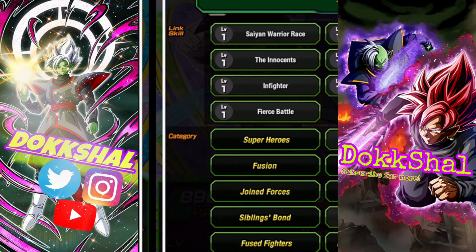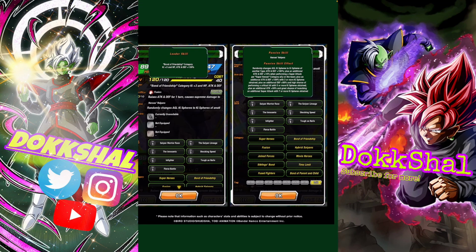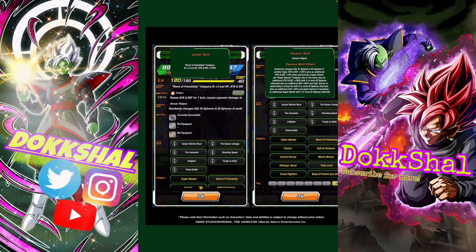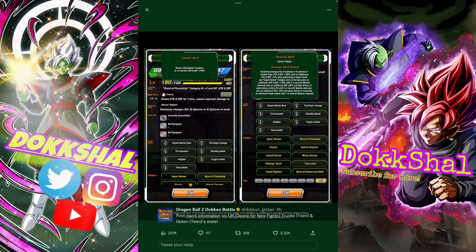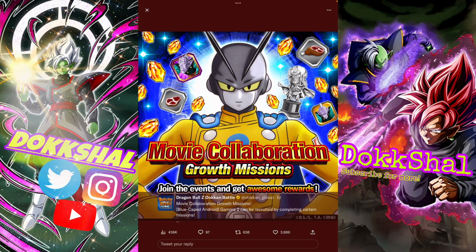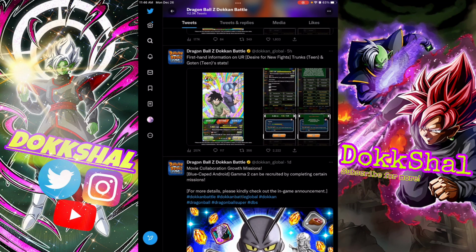So, a Superheroes new category. I'll assume it is because I've never seen that category before. So yeah, that was about it for him. Goten and Trunks. Oh, there you go. This is their super attack. Raises attack and defense for one turn. Causes supreme damage. And yeah, that's about it.